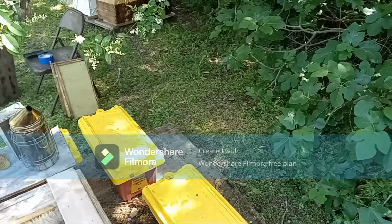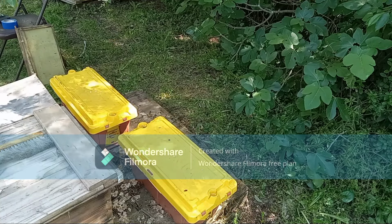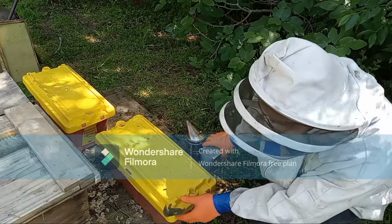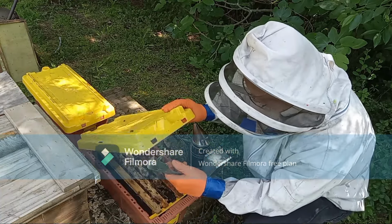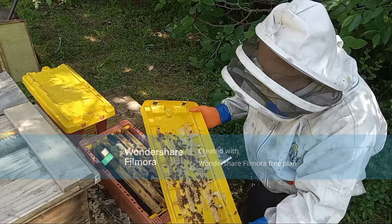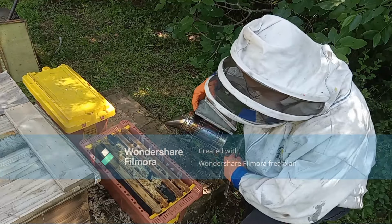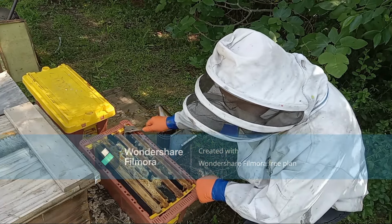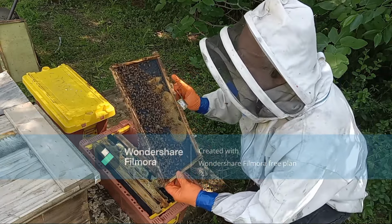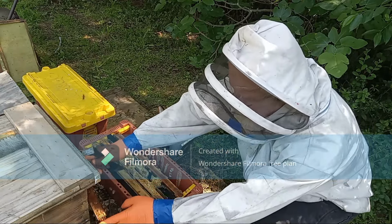And these girls on this box was a split. They had a bit of an attitude. So I'm wondering what we got now. I might be able to, sorry about that, guys, I might be able to convince them to give up some, make a burr comb. Give up some of their girls, some of the nurse bees, maybe. And these girls, the numbers don't look great. I think they're actually sounding like they have a little bit of queenness. Let's see what we come up with here. I may be putting those girls, I said put them in that nuke, shaking them off in here, giving them a queen.